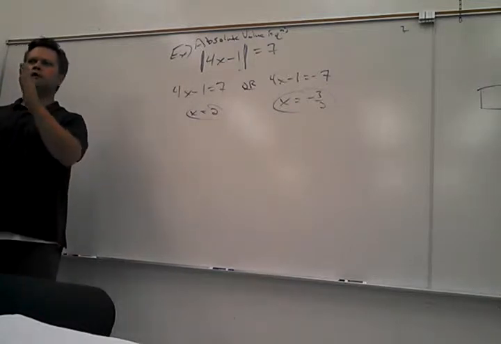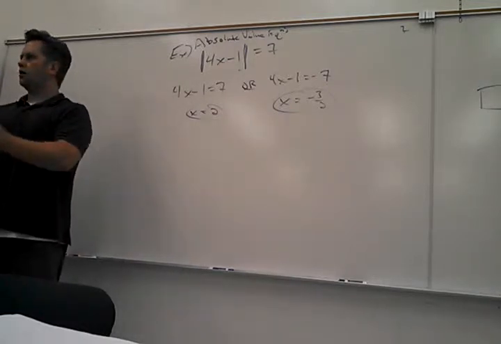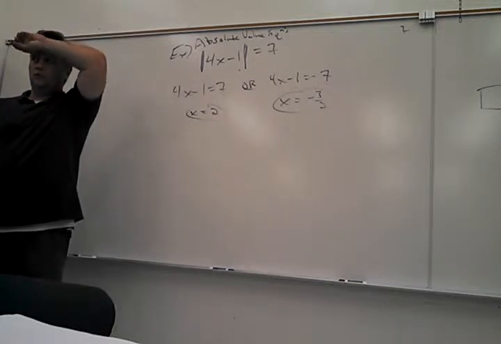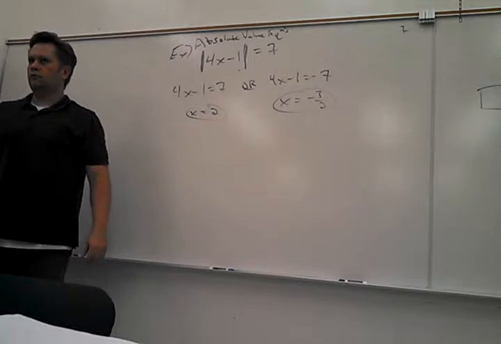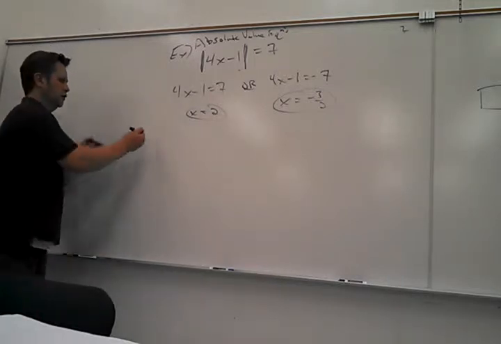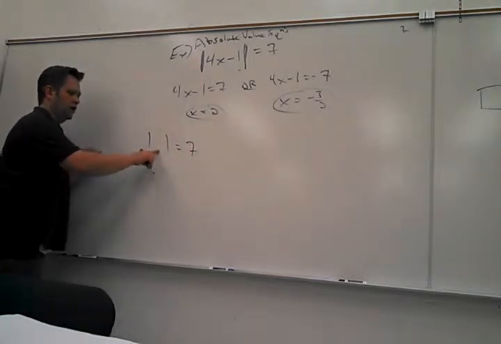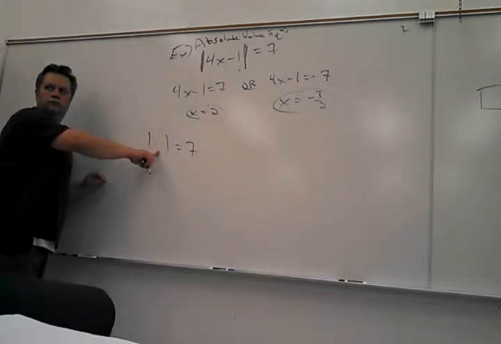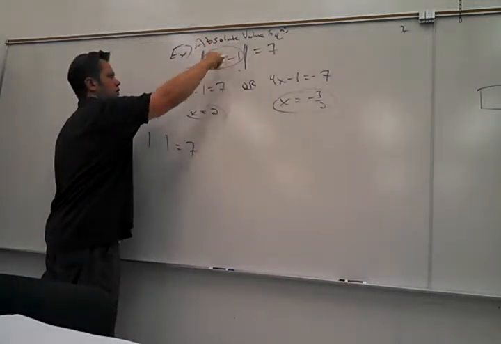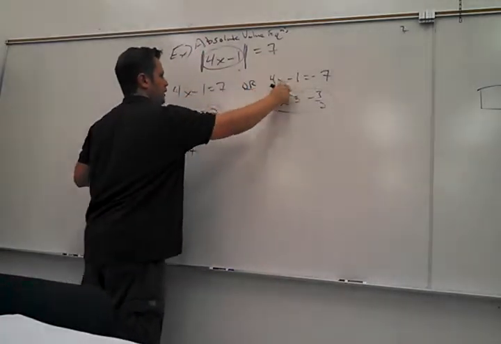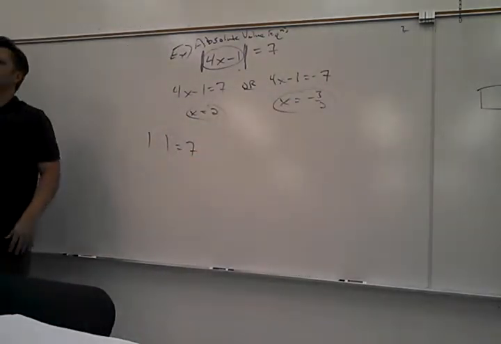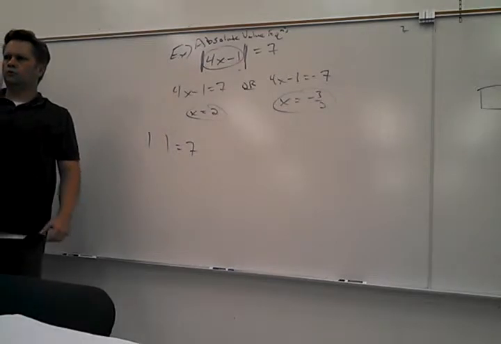So anytime you have absolute value equations or inequalities, there will always be two cases. And does that make sense? Does it fundamentally make sense? I mean, if I just look at this, what can I put in here to make it true? Negative 7 or positive 7. So that's all I'm saying. What would this have to be to make this true? It has to be 7 or it has to be negative 7. And you just solve to see what x makes those true. Cool.